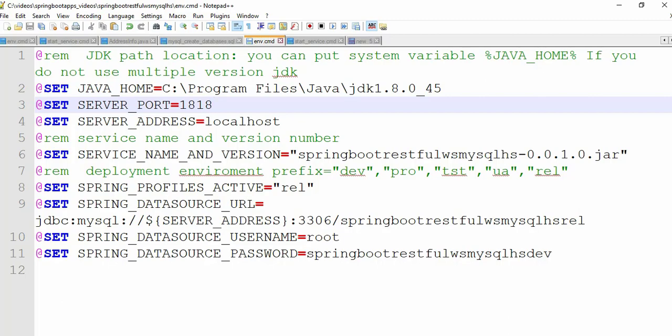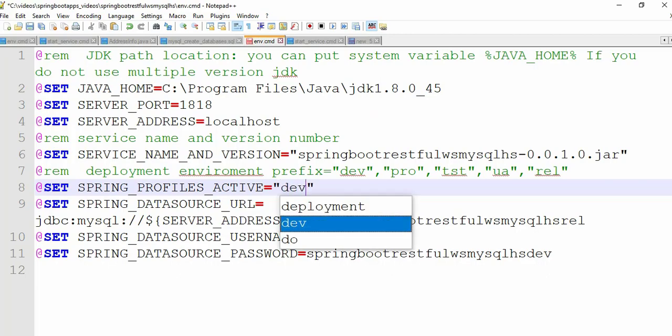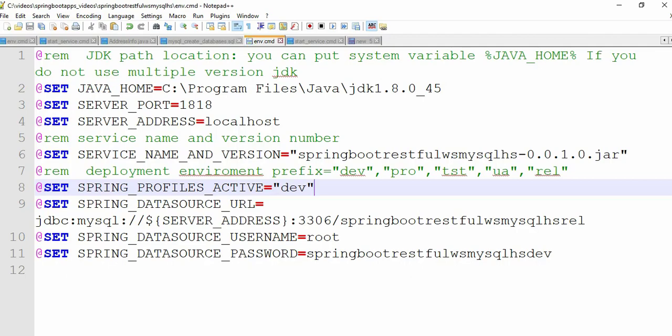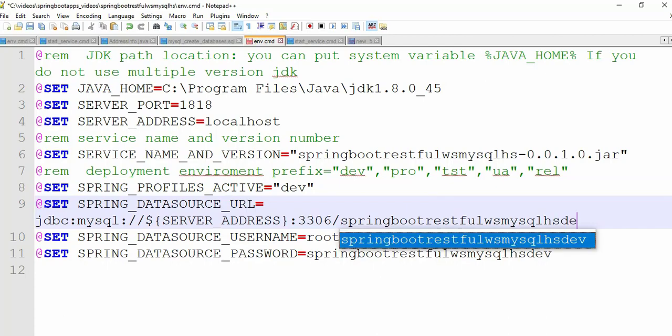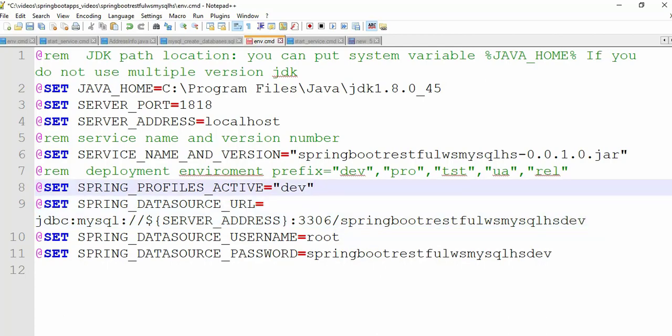So this is our application jar file, and this is our profile definition for the environments. We try to deploy our application in the development environment on a different machine, because we are still working in development on the local machine and localhost. We change our database name to dev, and we change the user and the password, and that's what we have to do.